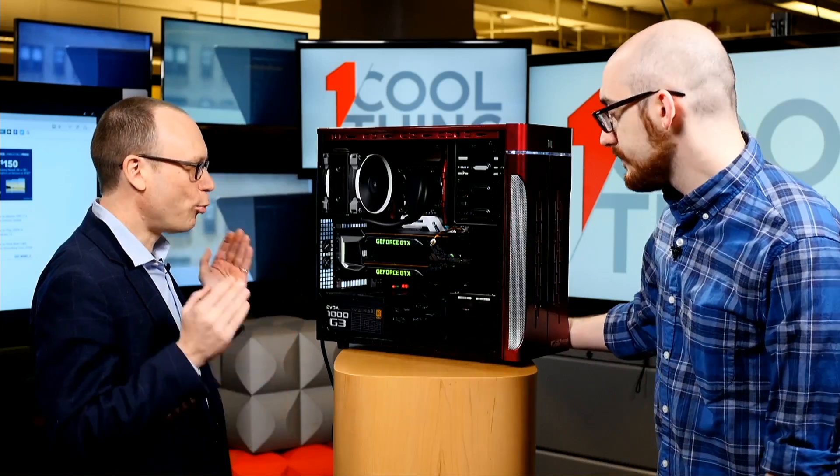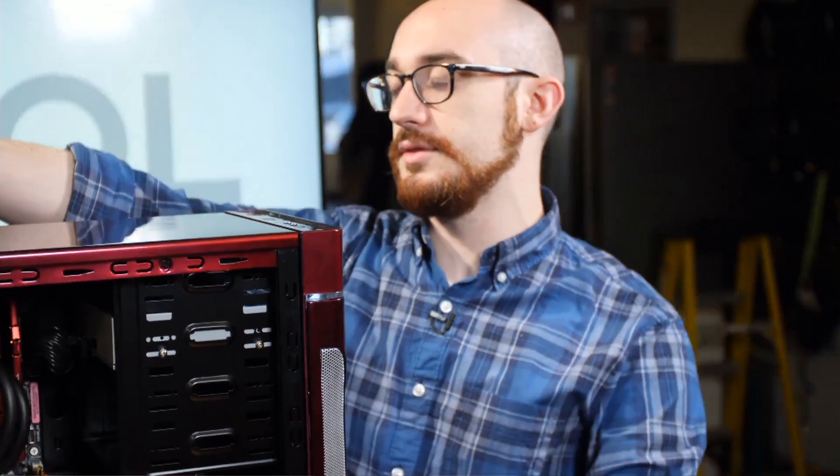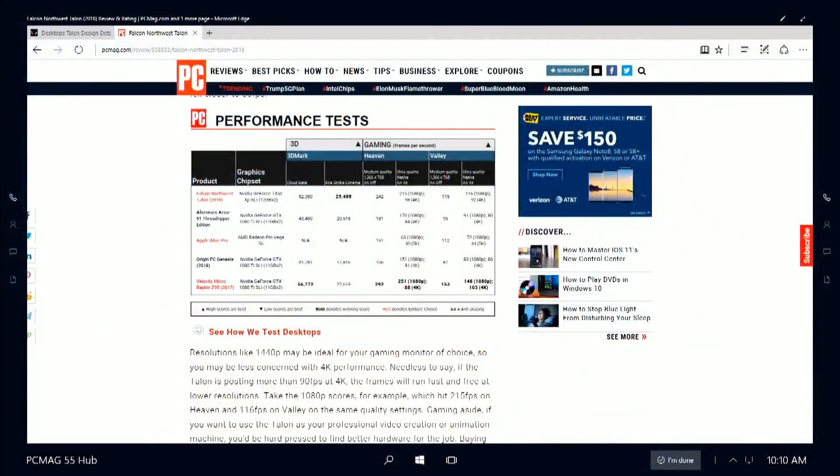So what can you output in terms of gaming frame rates? How does it do in VR and at 4K? It's well over 90 frames even in 4K gaming — it's a breeze. VR is obviously easy. Even one of these cards would be extremely impressive. We've got some 3D scores here — almost 100 frames per second at 4K. That is totally ridiculous. It's obscene.